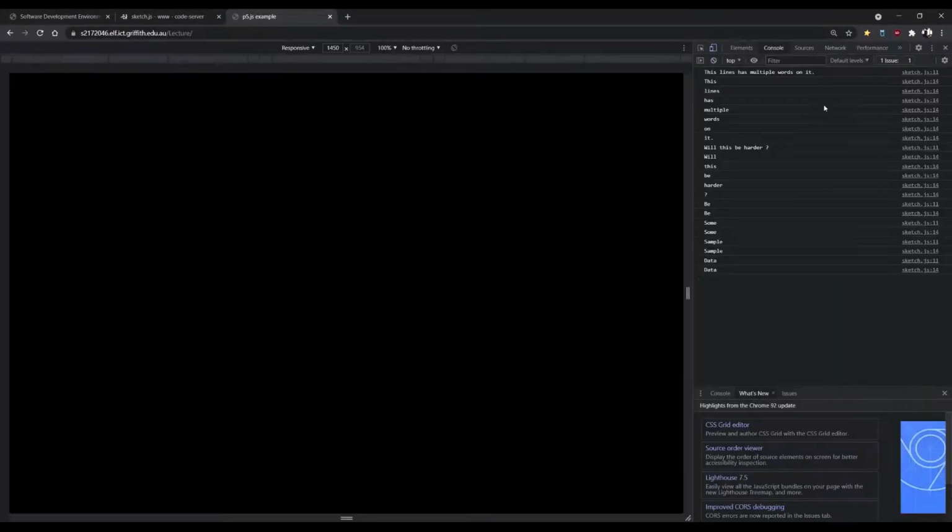in the console. So here you can see the original whole line. This line has multiple words in it, and then you can see that we have processed each individual word. Now obviously in a real application you would need to come up with something to do with that data. And you can see here where there was just one word, we get one word on the original line, and then when we split that, we still just get one word.